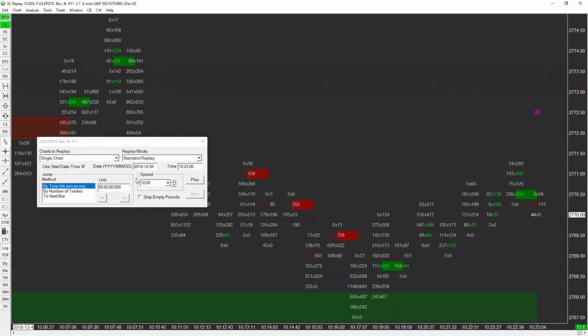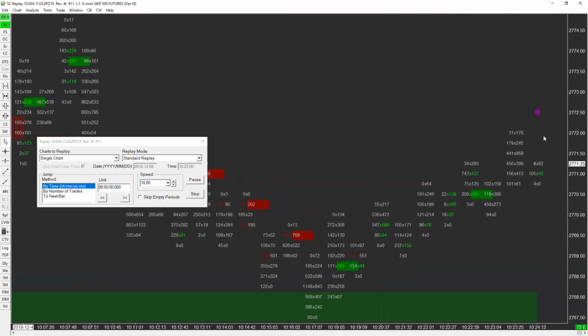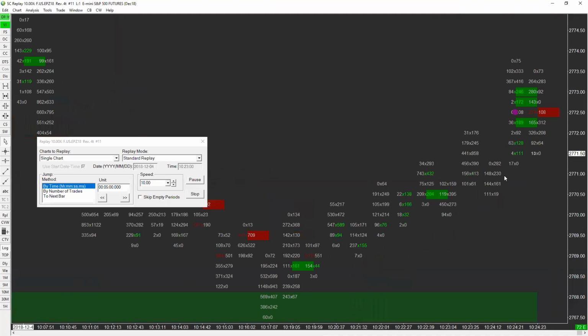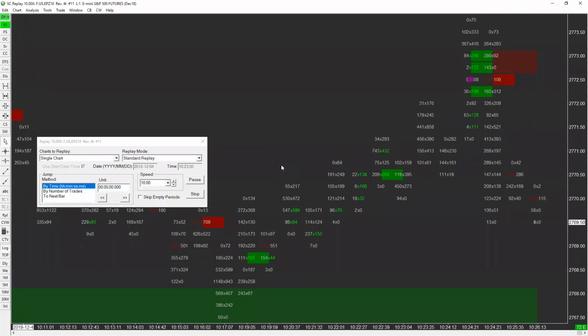Let's see if this works. We're going to go back in time 10 times. So what's cool is see the verbal journal note sticks in here, and you could see it. Your notes are going to pop up when you made them in real time when you go back to play them back.